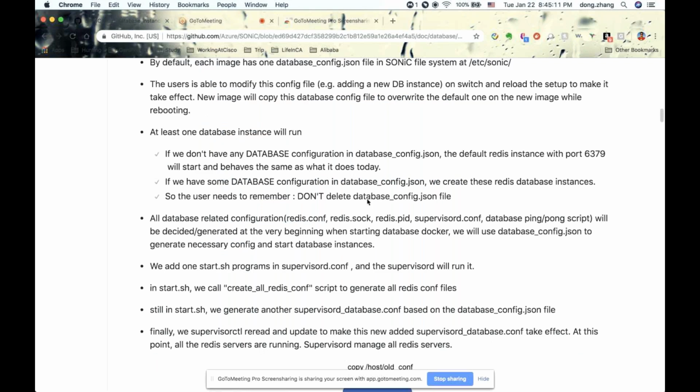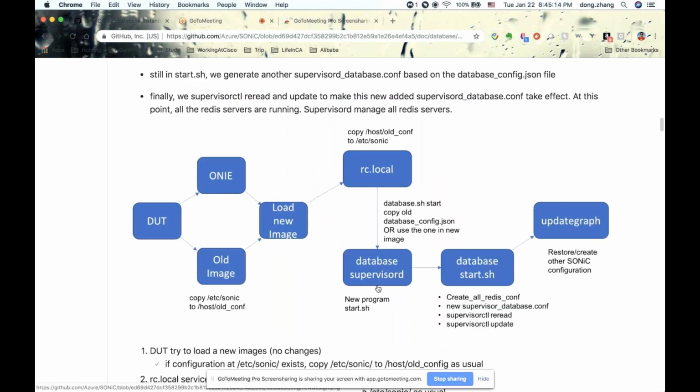And let's go back to here. When the database starts in the supervisord, we add a new program, start.sh. After we create all the Redis configurations, we generate a new supervisord config file. This is different from the original supervisord config file, because the original one is decided when we compile the image, but this config file is decided during the runtime.